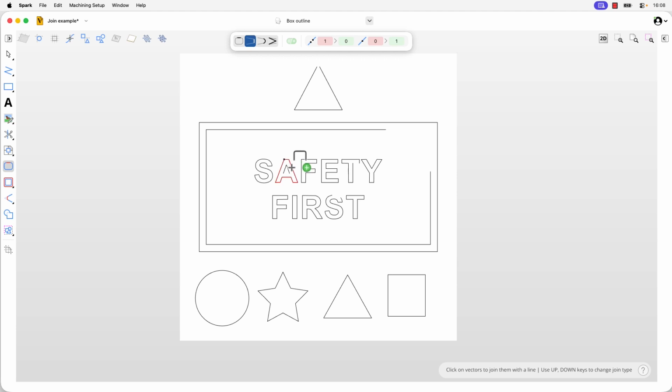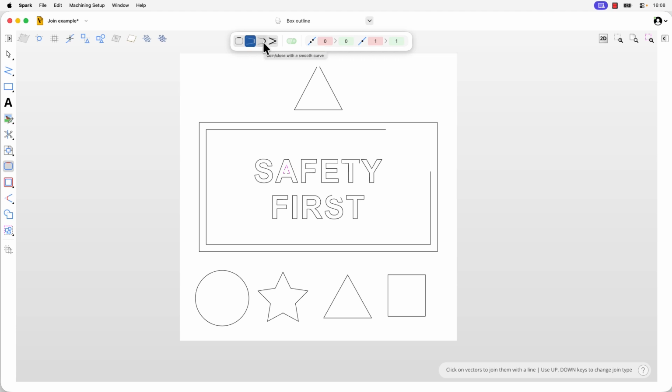So as you can see here, as we hover over the vector, we do see a red line preview of the vector it will create. And if we are happy with how the red line preview looks, we can click, and it has now joined the top of that vector with a straight line. And we can do the same for the inside part of the A here. This can be a quick and easy way to join vectors you have drawn or vectors that have gaps in them.